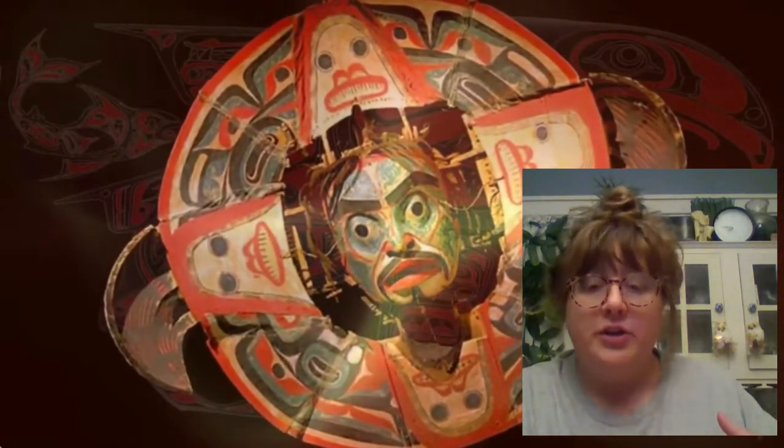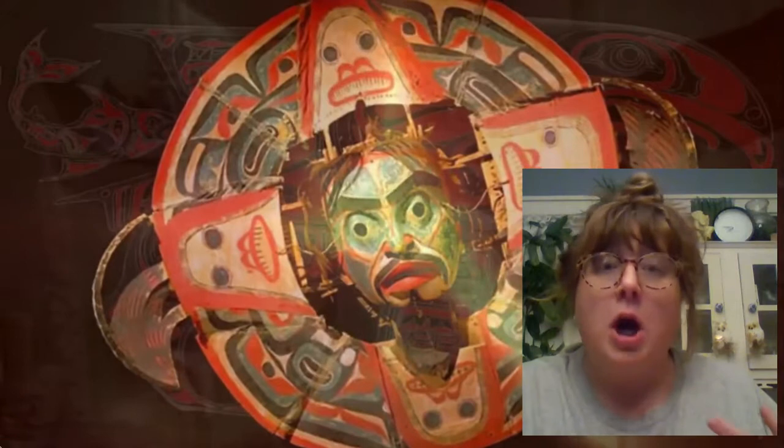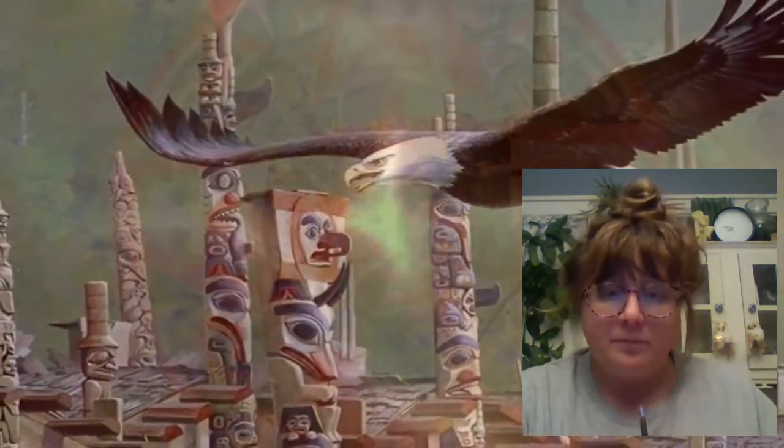So the art from this region is very stylized, although each tribe kind of has their own flair. The styles are generally the same. Before Europeans made contact, they focused on wood carvings. The totem poles come from this region. They also did stone and copper. It wasn't until a little later, after the Europeans made contact, that they started to use paper and textiles more prominently.